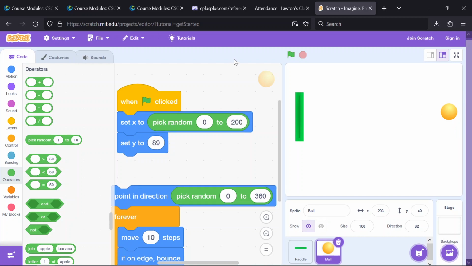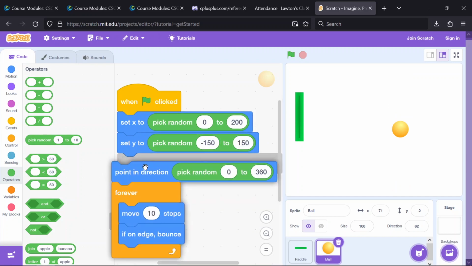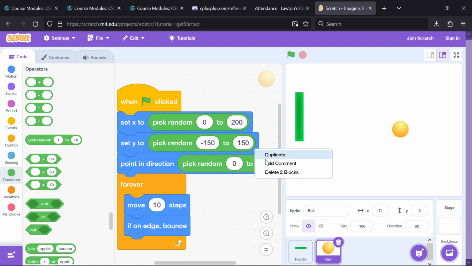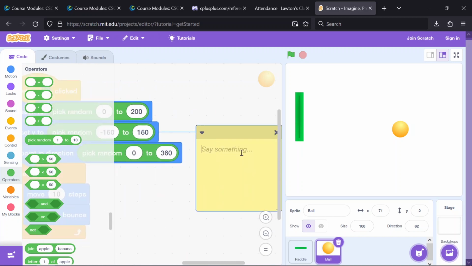And then y can be anything. y is fine. It can be up or down anywhere as long as the x is on the right side. So it can go all the way from, what is this, 150 to negative 150. So y can go between negative 150 and positive 150. Do you understand what I just did? I'm making sure that the ball only begins its life on the right half of the screen, so that we actually have a chance to win the game.